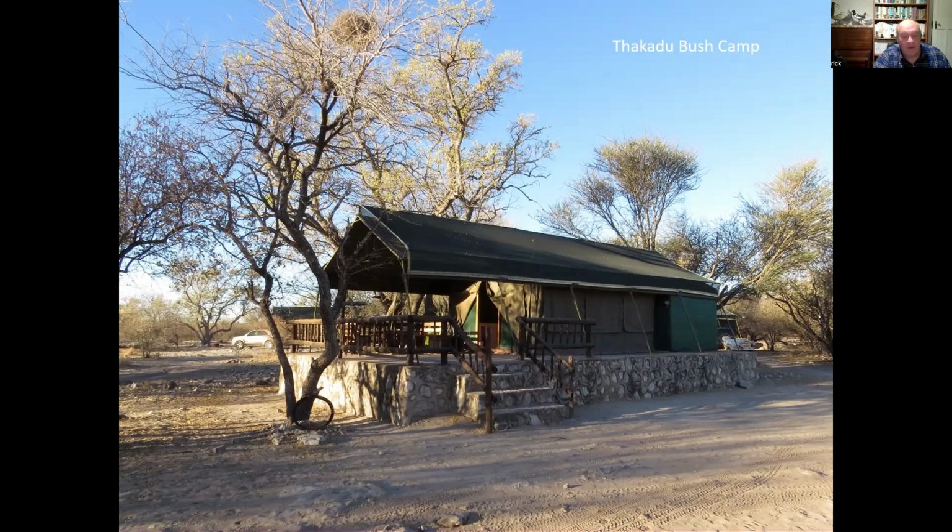And as the evening drew in, we repaired to the bar, and I was chatting away to the landlord, whose name was Chris, and I told him what we were doing and so on, and he said, "Oh, we get spotted dikkops here," which they call stone curlews or thick-knees. "Got spotted dikkops here." I said, "Oh, I've never seen one of those." He said, "Really? Well, I tell you what, I always go for a walk at dusk. Would you like to come with me, and I'll show you one? Because they're usually in the same place. I'll take you, and you can go and see them." I said, "That'd be fantastic."